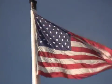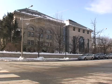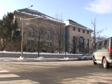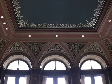Now I'm speaking to you from the main reading room at the Robbins Library, another gift to the town of Arlington by the Robbins family, made in 1892. In order to place the library here, it was actually necessary for the Robbins family to have their own house, the Whittemore Robbins house, which we'll see in a moment, moved from this site further back from the avenue to its present location. The library contains many wonderful architectural features.